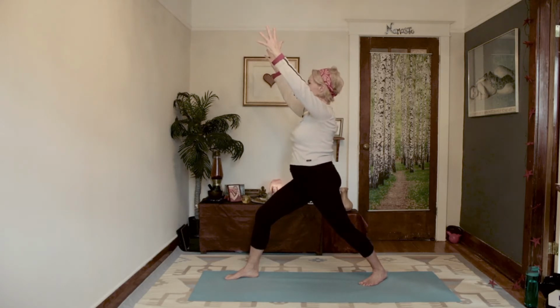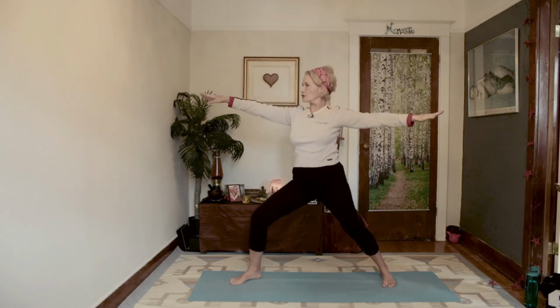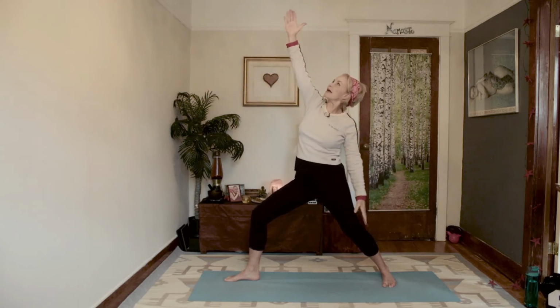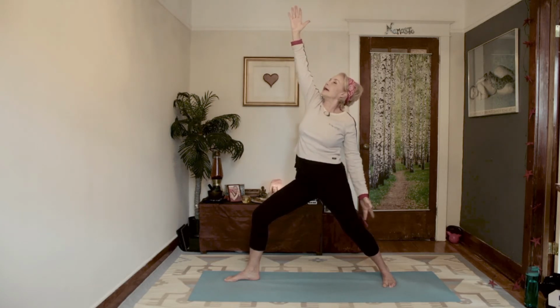So your warrior postures actually strengthen most of the muscles in the body. Nothing too intense here. And then let's open up into Warrior Two. This is also stimulating for abdominal organs, creating some space. Lower your back arm down your back leg, reach that top arm up.